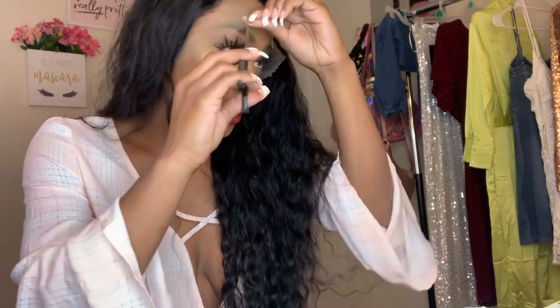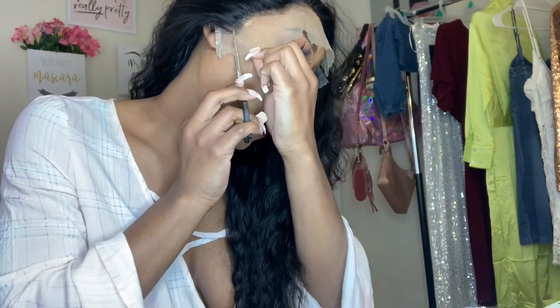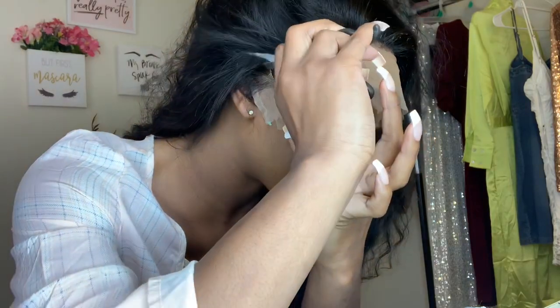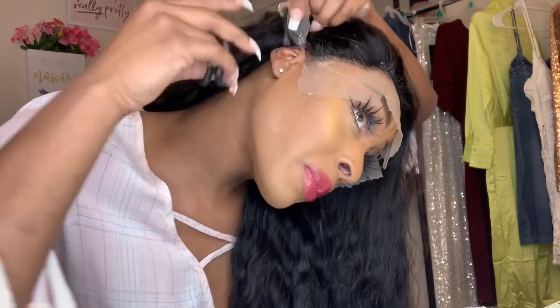I'm gonna cut this in threes. And don't come for me with this bold. I'm gonna cut my lace. Lord help me, please. Ooh, I hate this part. I'm gonna cut in threes because this is the part that I hate. I cannot ever cut this the way that I need it to go. Ooh, I be sucking at this. You wanna make sure that you're cutting over your ear. The biggest mistake I've made with my wigs is not cutting over the ear that way, and it has caused me to mess my wigs up bad, bad, bad.